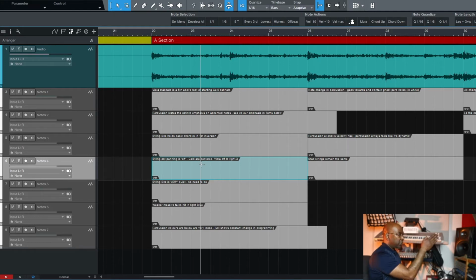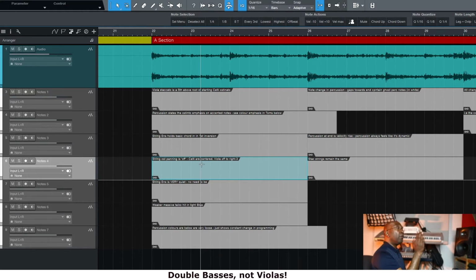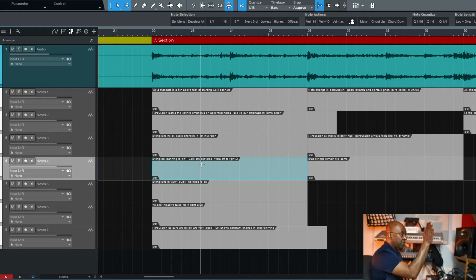First violins are usually around about 10, 11 o'clock with the seconds. The violas are usually at 12, give or take. And the cellos and the basses are usually around about 1 or 2 o'clock. They're usually about here. So it's quite unusual to find that the cellos here are actually centered.